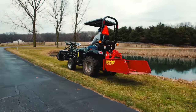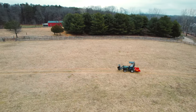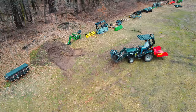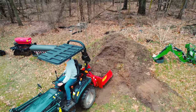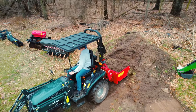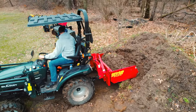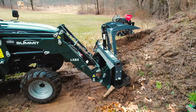And common question, especially this time of year, and you see it a lot in the fall too, is I need to level my yard out, right? And the biggest challenge with leveling a yard is the existing sod. It's all clumpy when you try to rip it up with a box blade or any other tool. And I think a tiller is really hard to beat. It's gonna just chop up everything very evenly and consistently. It's gonna eliminate those high spots and those low spots.